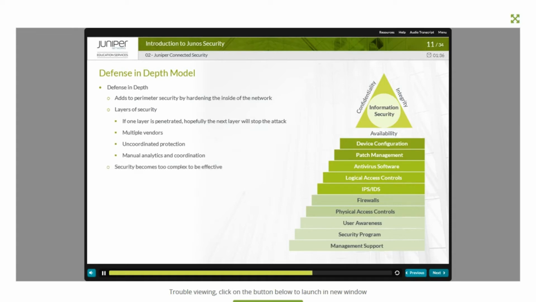Defense in depth has been very successful in the past at hindering and limiting attacks. Nevertheless, as attacks become more automated and focused, defense in depth is not able to work as well. The main problem is that the layers of defense do not communicate with each other. If an endpoint antivirus program finds a virus, it does not signal intrusion detection and prevention, or IDP, or firewall defenses to stop further movement of the known threat.